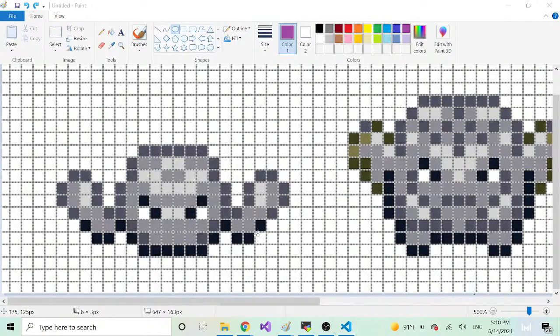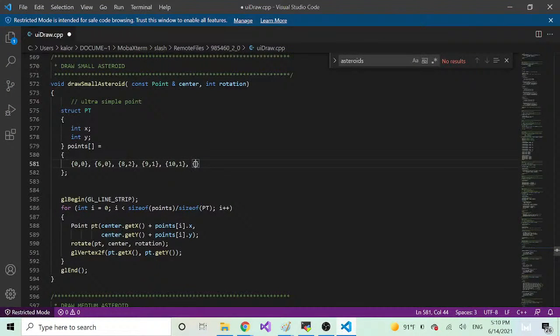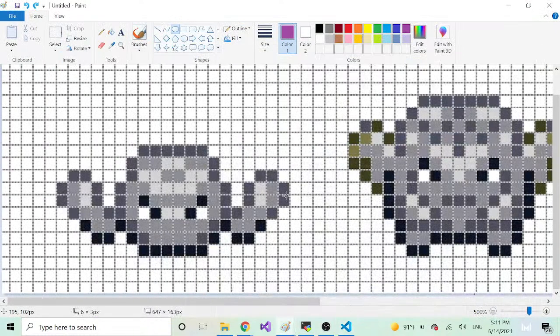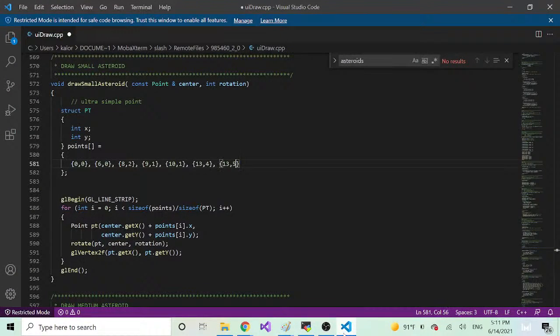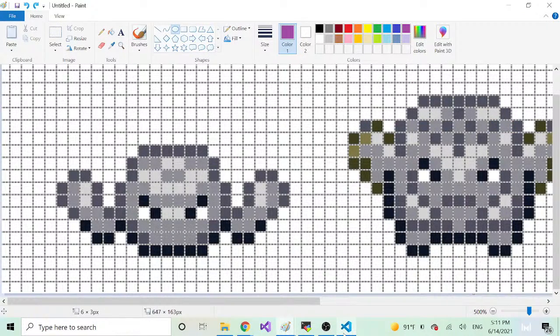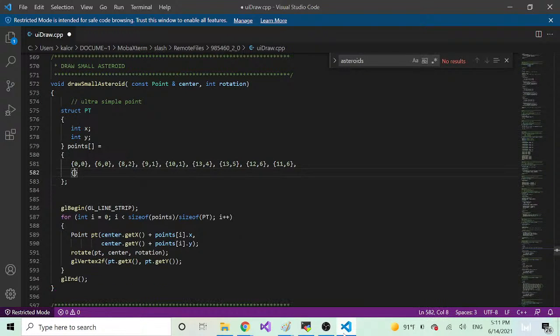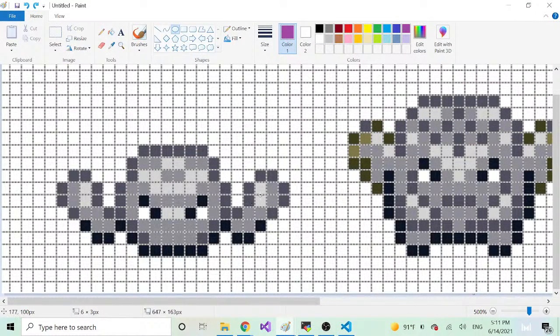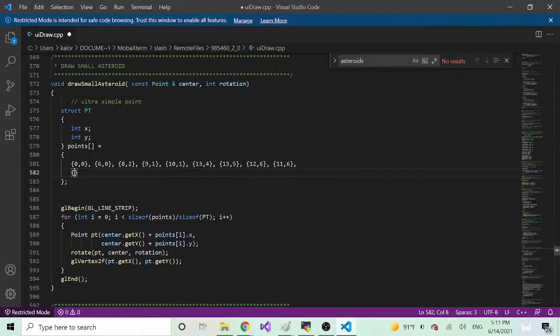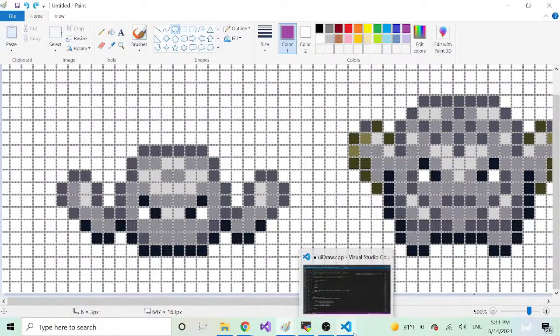Come on now. There we go. 1, 2, 3 up. So that'll be 13, 4. One up vertically, 13, 5. And then 1 up to the left. That'll be 12, 6. And then it's 11, 6. Let's move down. Okay. Diagonal down 1, so it's going to be 10, 5. 10, just 1 more down, yep, 10, 4.